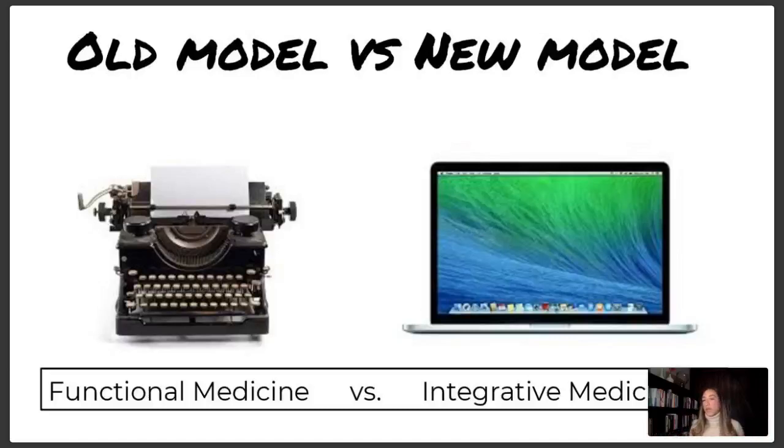We start to look at how well are the detox pathways working? How well is the brain working? How well is the physical body working? Is there spinal issues? Is there scoliosis? Is there emotional trauma? Is there energetic stress? Is there stress with the meridians, which is the foundation of acupuncture? We're looking at all of those pieces. And when you look at all of those pieces is when you truly see magic happen, because then you're able to understand the foundation. You're able to actually give people a solution that is going to create sustainability.